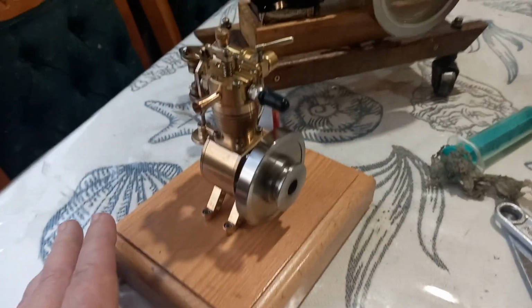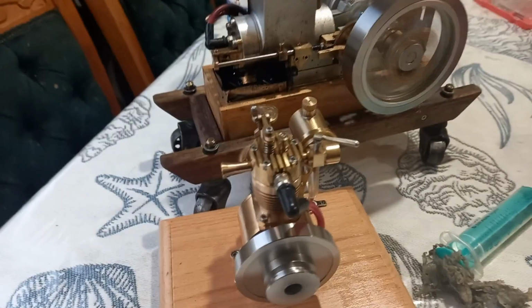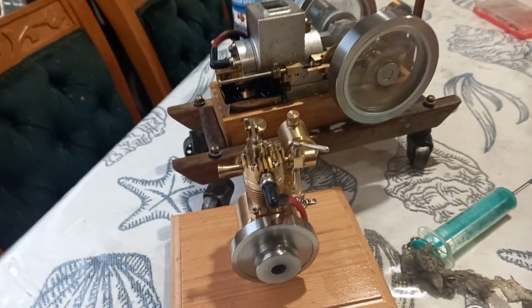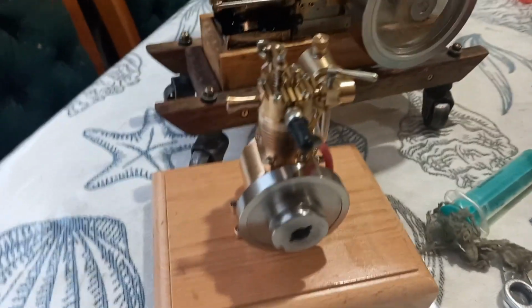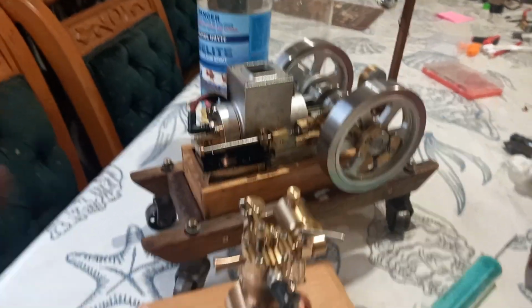Getting your kids or your grandkids off the computer, getting them to do something that is quick with a model engine, looks great, and doesn't need a multi-$1,000 workshop.